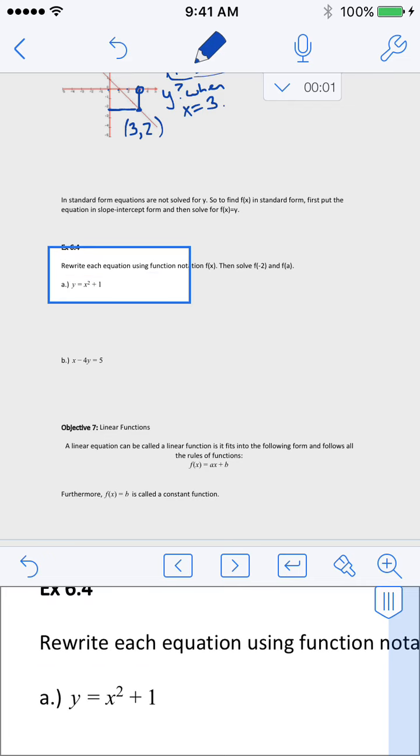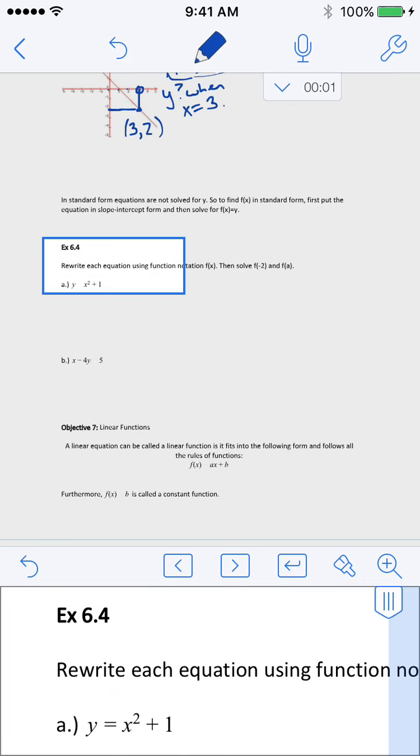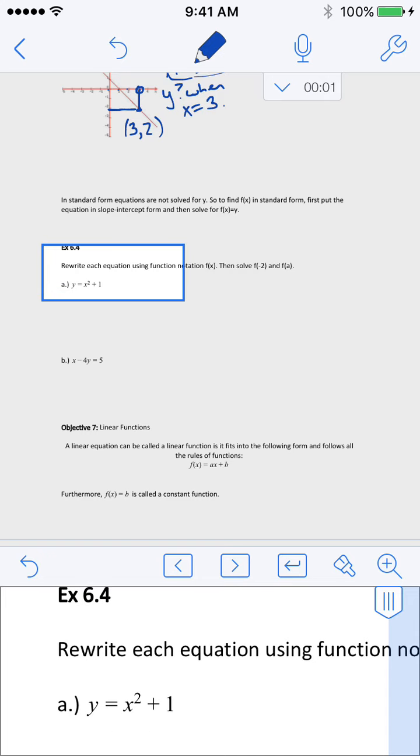Let's go ahead, let's do a few more. So we're going to rewrite 6.4 in function notation, and then we're going to do this evaluating function stuff. So 6.4a, very similar to what we've been doing before. How would we change this to f of x? How would we change this to a function? First off, is it a function? What do you think? Does it have a domain and range that would satisfy a function? Yes, it would, right? Because you can square anything you want to. So you can square any number, you'll get a unique value.